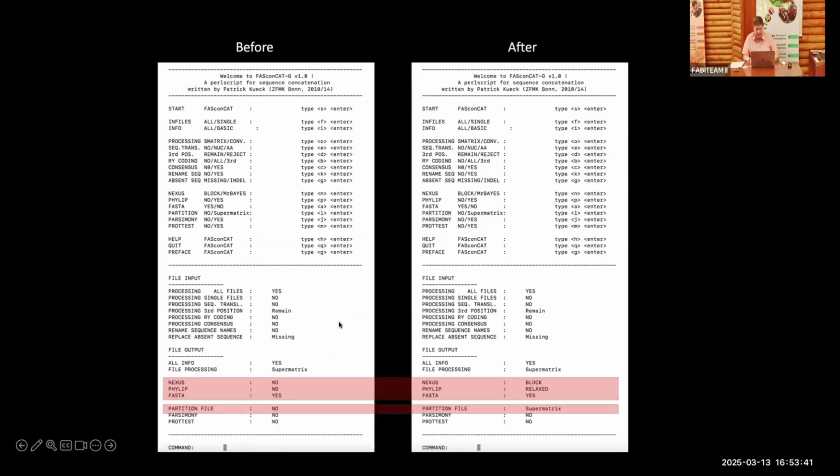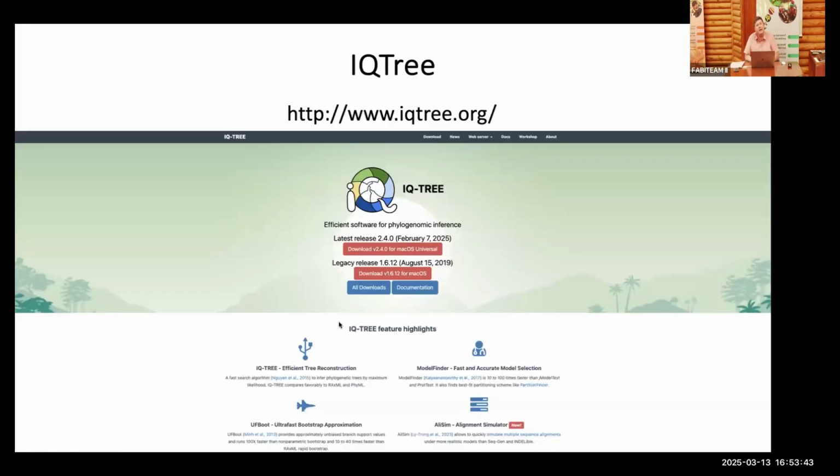Okay, so we will use IQ-Tree. There is a web server for IQ-Tree, but I would encourage you to use the command line. The web server, of course, is easier to use, but it takes a while for your analysis because your analysis is queued, and depending on the number of analyses that are in front of you, you might wait quite a long time. I did something yesterday just to test this, and I waited until this morning, and I started yesterday morning.